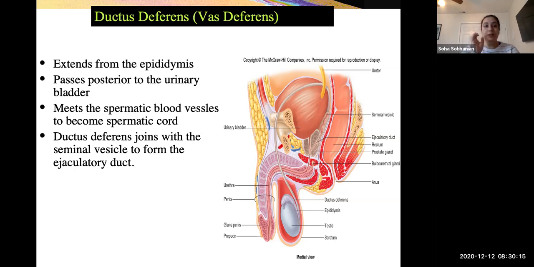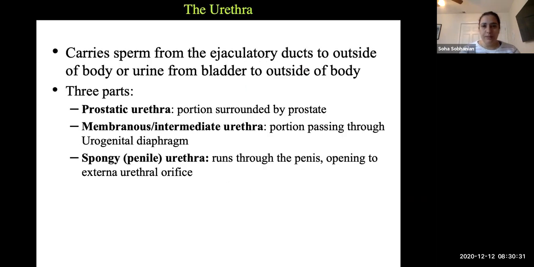And one quick note, if you look at the walls of the vas deferens, the wall of the vas deferens is made up of smooth muscle that, kind of like your digestive system, squeezes and moves the sperm through this path. Any question, guys? Any clarification so far? No, we're good?